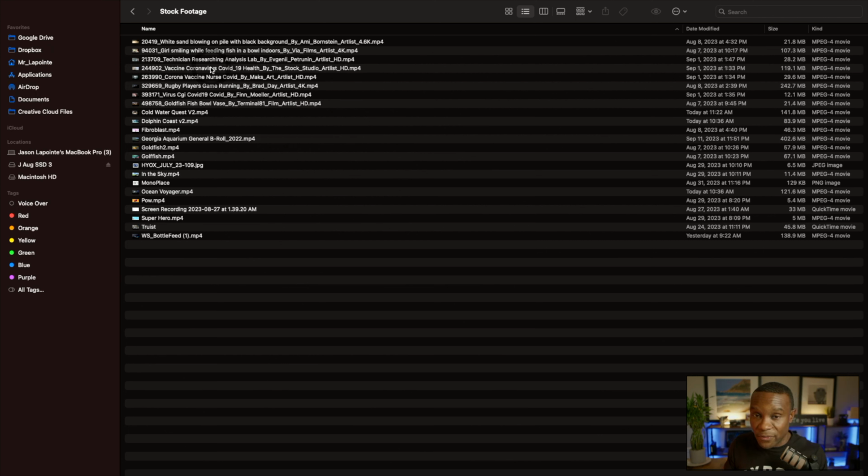So I just make a separate folder, stock footage. It downloads when I download it from Artlist or wherever I'm downloading it from, and I automatically move it. I copy it from the download folder directly to the stock footage folder. Why? Because it's the redundancy, and it's going to make sure that every time I pull up this project library from any Mac computer running that version of Final Cut, it's going to have that same path. It's going to know where to find it. The hard drive doesn't change, just the computer changes. So that's how editors could get away with moving this from one computer to another computer to another computer.